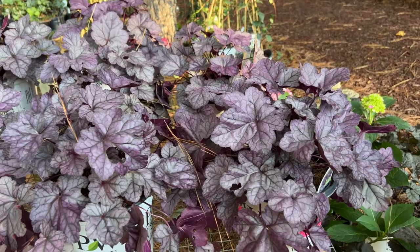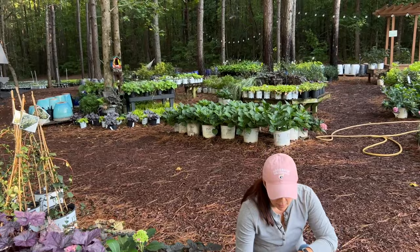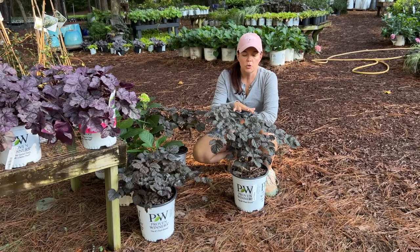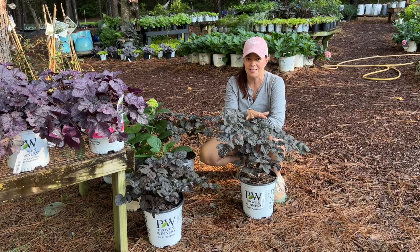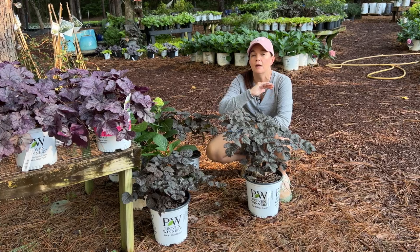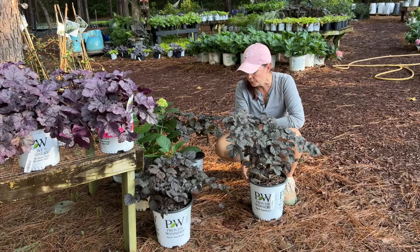When doing hostas think variety — don't go all matchy-matchy. Get little ones for the front. I love this — Wrinkle in Time, so stinking cute. We have the eucharist, the heucheras. This is Dolce Wild Berry — a beautiful purple with kind of a silver overlay on top. Astilbe — this is Dark Side of the Moon — a beautiful astilbe that is a dark, dark almost black color with rosy pink flowers. It's listed anywhere from full sun to shade, but if you're in the South please don't put it in full sun or it will fry and die. Give it filtered light or morning sun and afternoon shade.